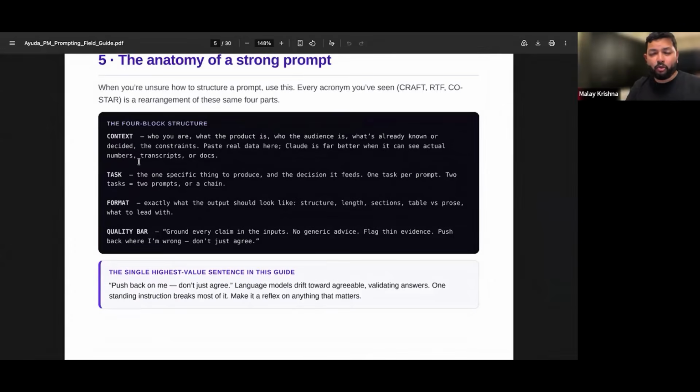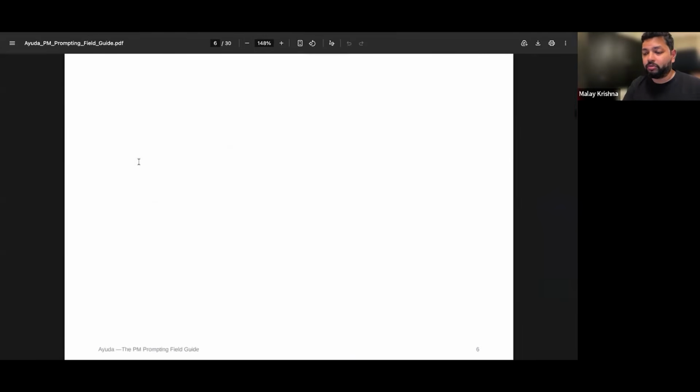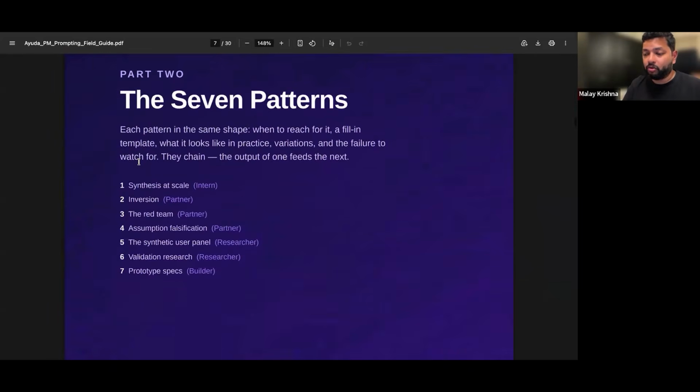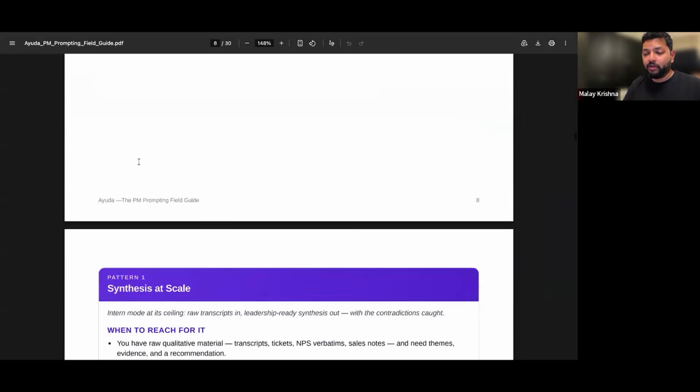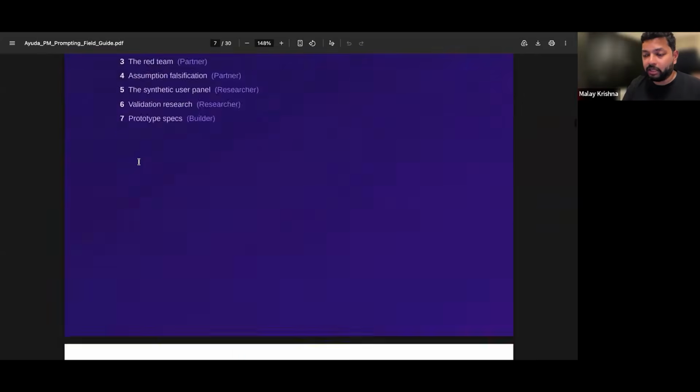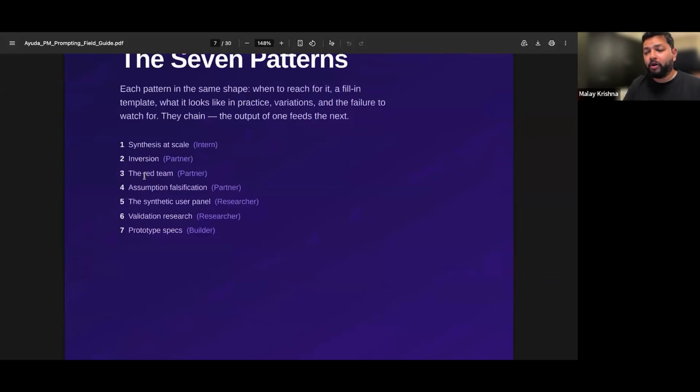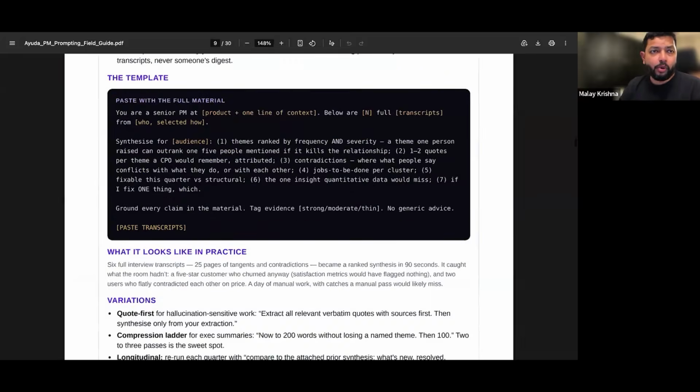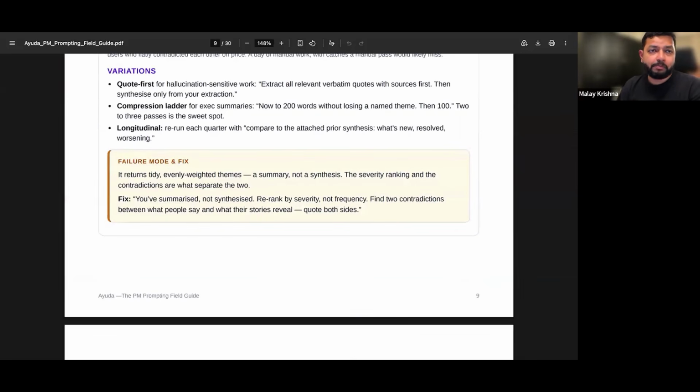This is the anatomy of most of our prompts, and then of course trying to prevent hallucination and so on. First I've given you synthesis prompts, then inversion prompts, red team prompts, assumption falsification, user panel validation, prototype specs. So I've given you all these prompts that you can use very easily in your day-to-day work, and that should be good for you as well.